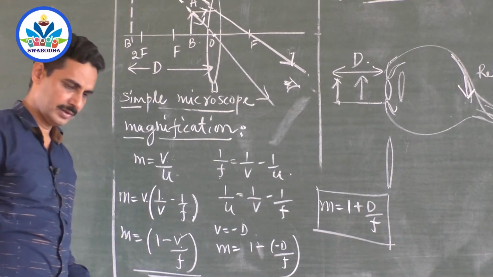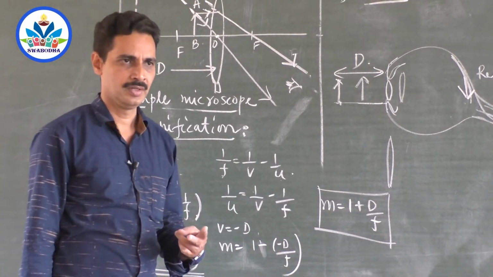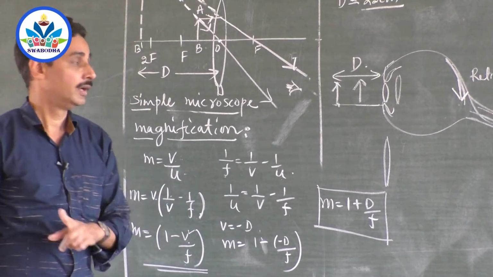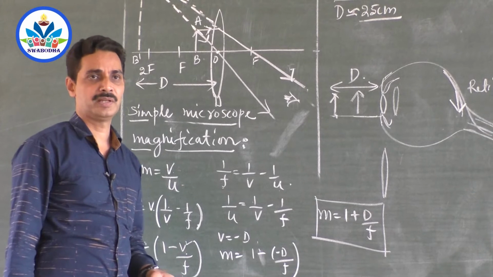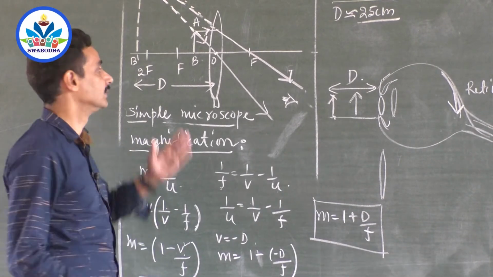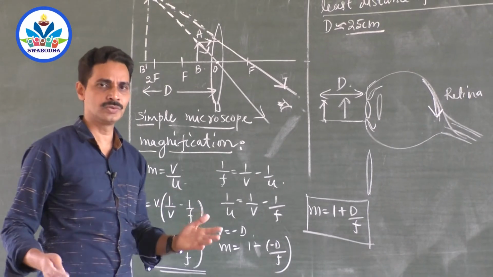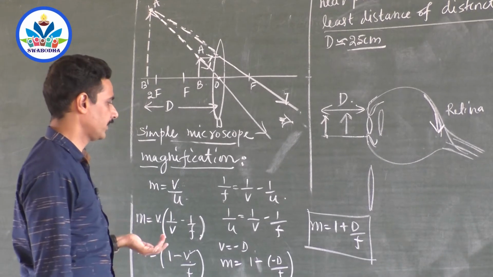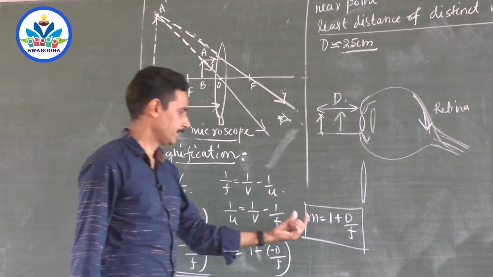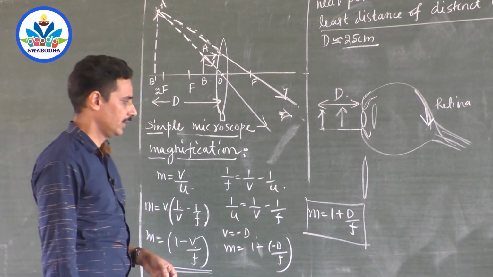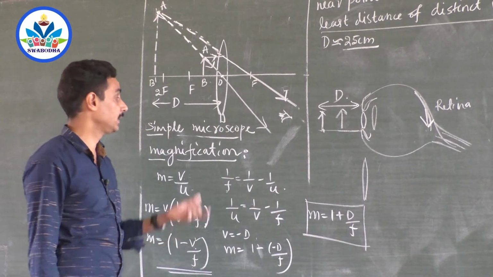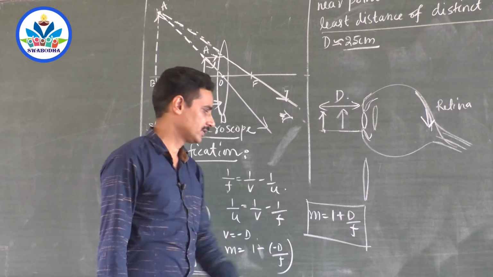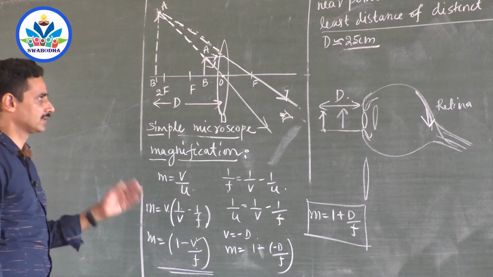So from the examination point of view, you may be asked only two questions. Draw the diagram of a simple microscope. This one. How many lenses will it use? Only one. And what type of image is formed in a simple microscope? Virtual, enlarged, erect. A microscope is an instrument used to show the enlarged image of the object, and it is erect also here. And what is the formula for magnification of a simple microscope? Magnification M is equal to 1 plus D by F. What is D? Least distance of distinct vision, the minimum distance at which the object can be seen clearly, and our image can be seen clearly. F is the focal length of the lens. So that is the thing for simple microscope.